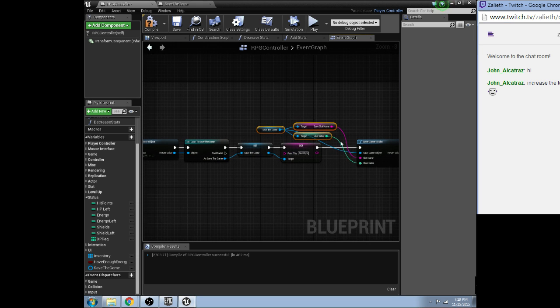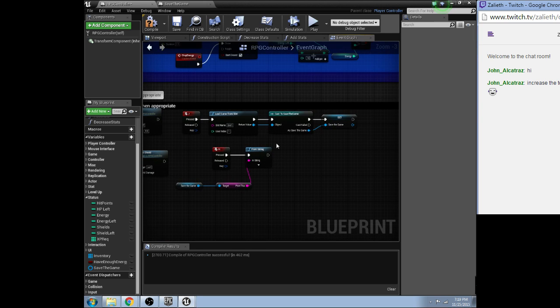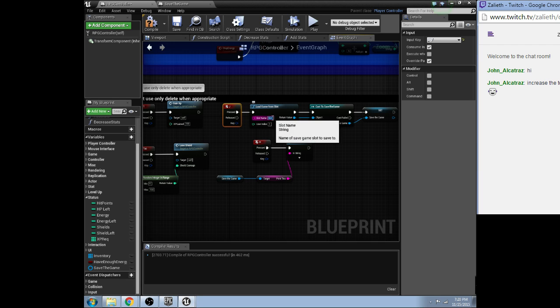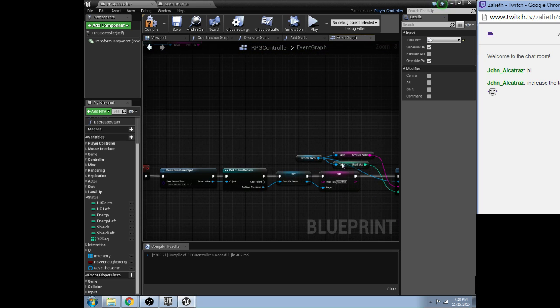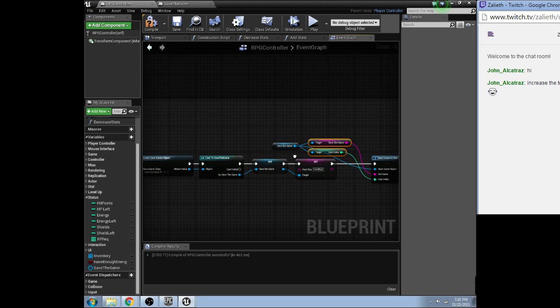So save game to slot, check the slot name and the slot index. Right here, slot 1, 1. Now the reason I am specifying which one this is right now is because technically, well, I guess this would work.